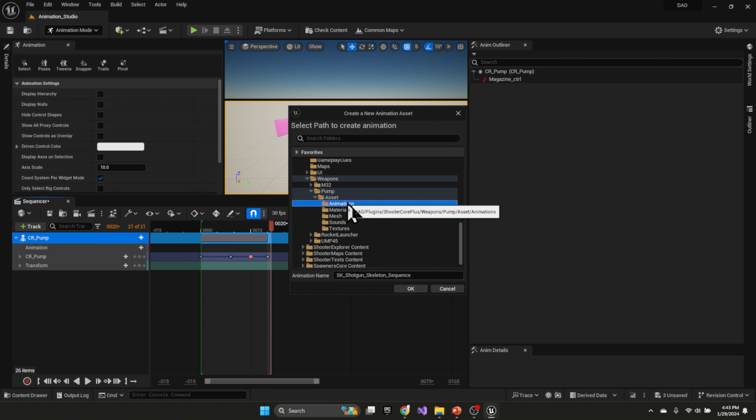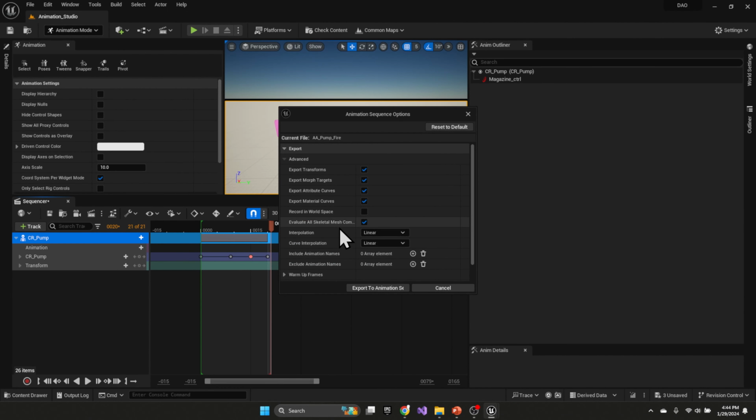And we're going to go to the animations folder. And let's call this our animation asset for pump. I'm mixing up reload and fire, but let's just call this fire for the video.